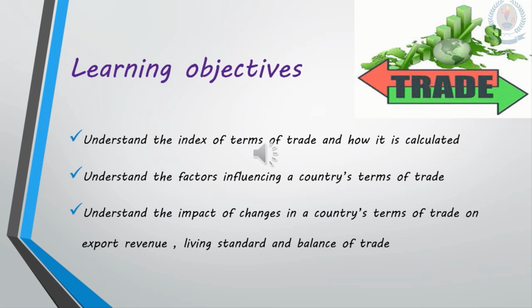The learning objectives of this video are to understand the index of terms of trade and how it is calculated, to understand the factors influencing a country's terms of trade, and to understand the impact of changes in a country's terms of trade on export revenue, living standards, and balance of trade.